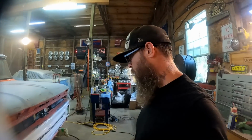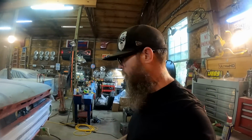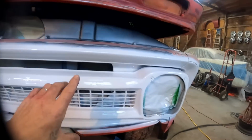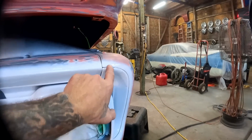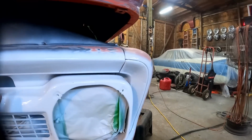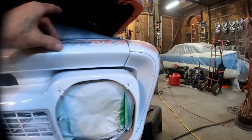I'll show you here what I was talking about with the two-tone on the front. Yeah, it's pretty common for these to have white up front, and it's got a line right here. You can probably see that's where the color will split, and then everything inside of here will remain white, and then everything outside of here will be orange. And that'll kind of tie in with our top. I think it's going to look awesome.